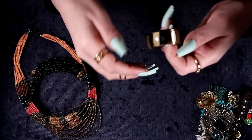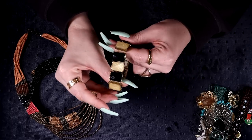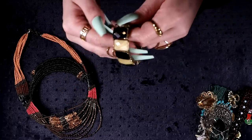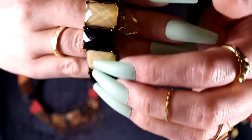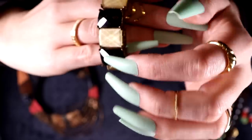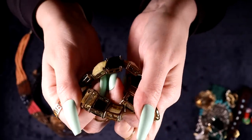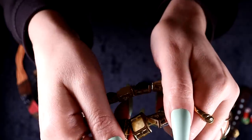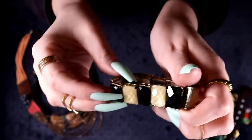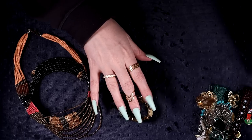I don't really get any bracelets. I just grabbed this one because I thought it looked a bit vintage. I'm not sure if it is vintage, but it does look like it is, and I just wanted to grab it and check it out. So we've got these plasticky stones, and then the metal putting them together. I just thought it was nice that they took the time to let the light shine through, even if they're plasticky stones. So I grabbed that.